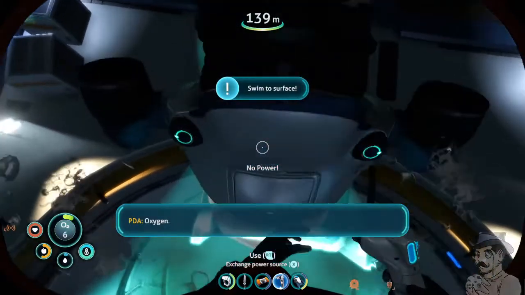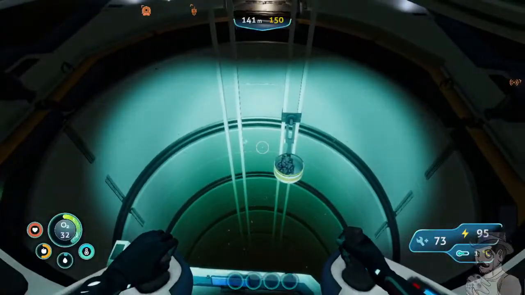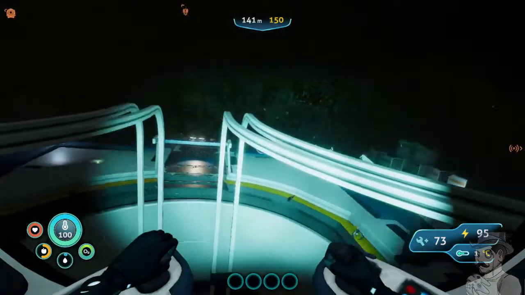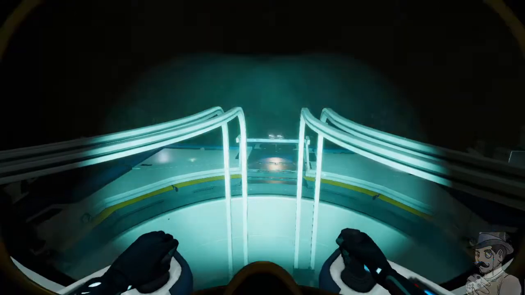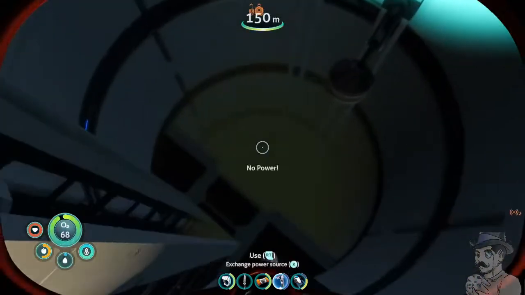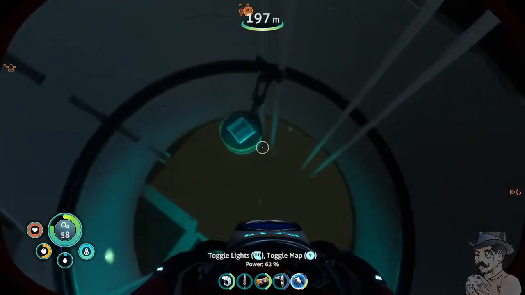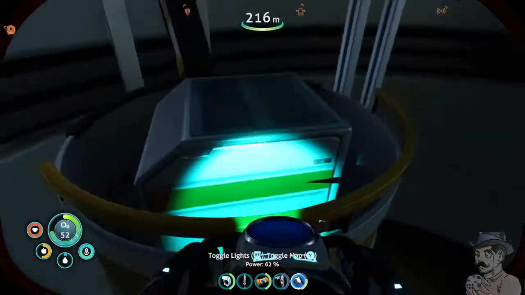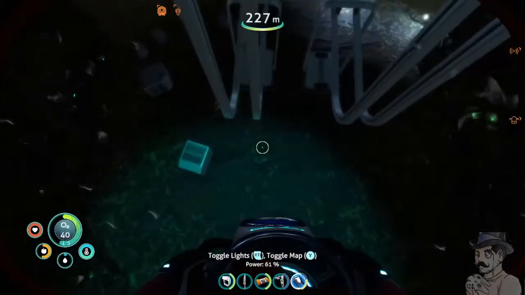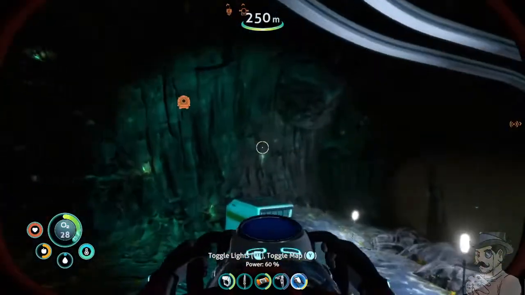There was a chest in the second cart. Ah, let me get in. There we go. Looks like we could get in. Let's take a look. Doesn't seem like I can interact with it. That's a sea grub.